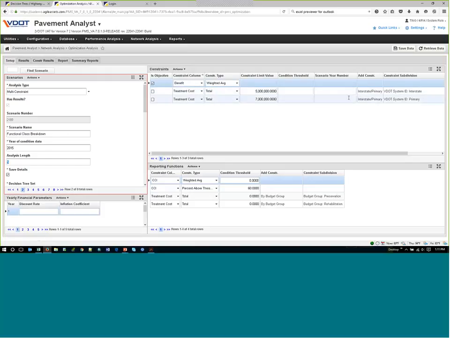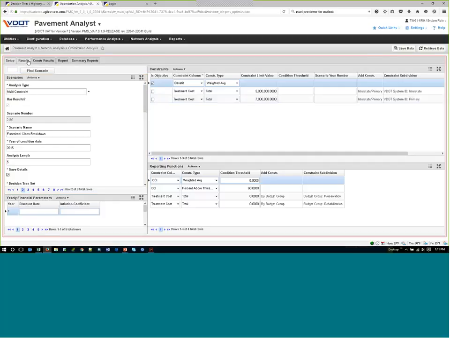I still have $12 million, but now I've split that money across different functional classes. So I've said, well, I've got $5 million to spend on the interstate and $7 million to spend on primary roads. So all I've done here is run the same kind of analysis, but now I've constrained the inputs a little bit more, possibly to match agency constraints or the way your funding is done, or the way that the legislature might want to see, you know, et cetera. Those are types of things.